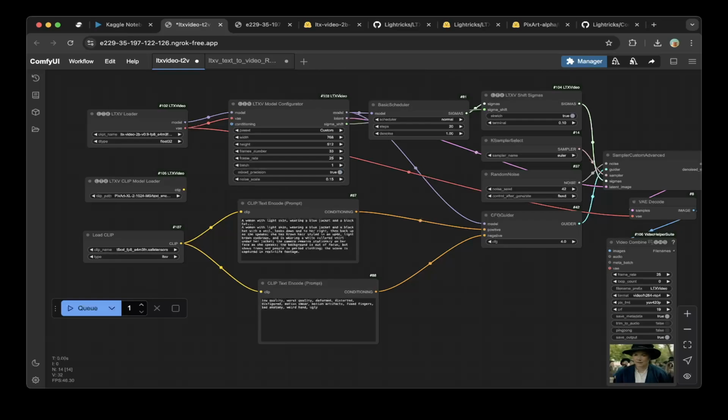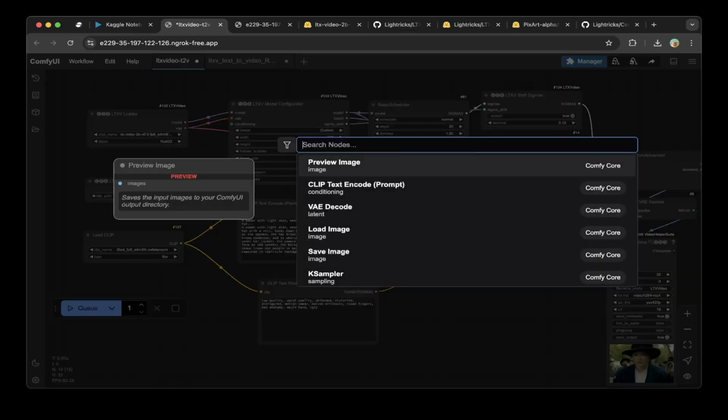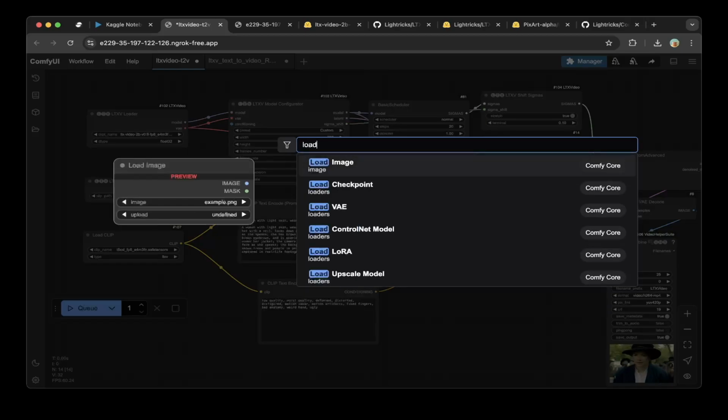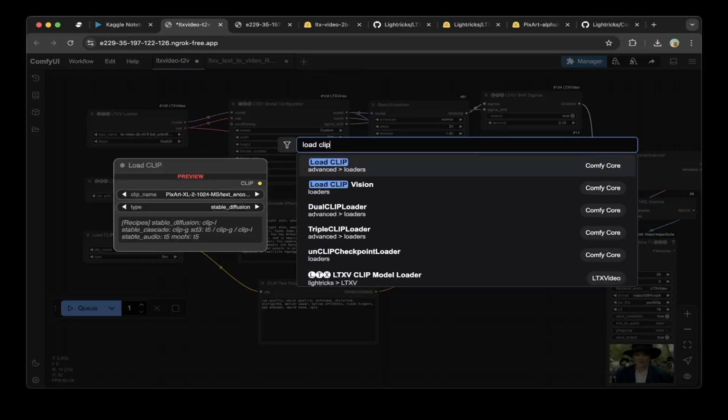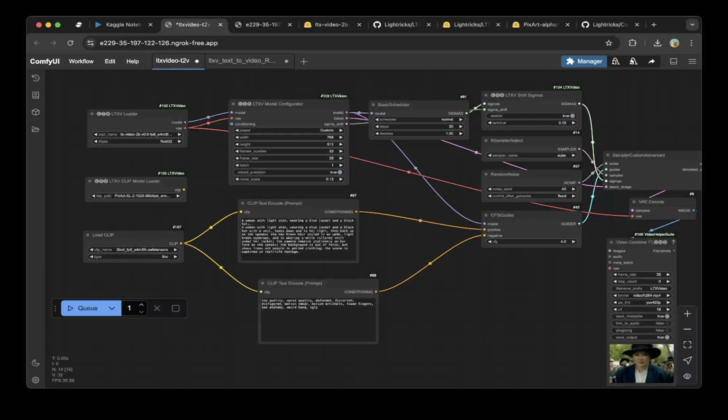The thing you have to change from the official workflow is this clip model loader. This is not right, because it loads the 18 gigs text encoder from PixArt XXL. This is too large, so you cannot fit it into Kaggle. Instead, just remove that. Remove the clip links and create another node. Double click, search for load clip, and then you should be able to find it. Then select the clip name as we downloaded, the T5 XXL.